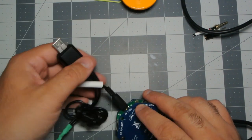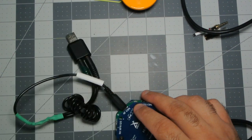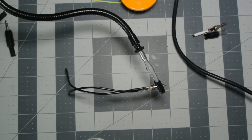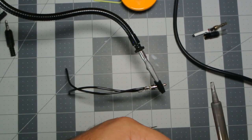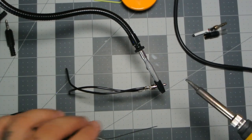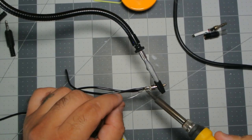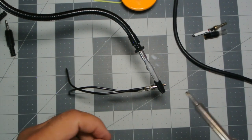I'll see if I can do it. I've got extras of these, so I'll take three of them and just play around, see what I can achieve. All right, so I stopped recording so I could experiment with some different wires, and this wire seems to be doing pretty good. This is some antenna wire from my DX Commander, but it is doing the job. So what I'm doing here is tin the pad, and then I'm tinning the wire.